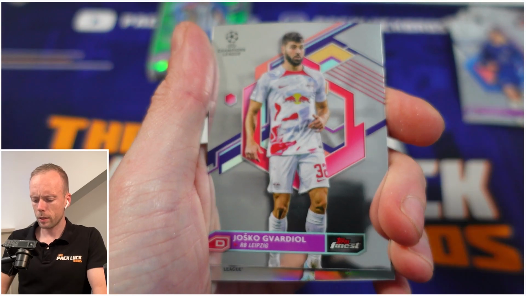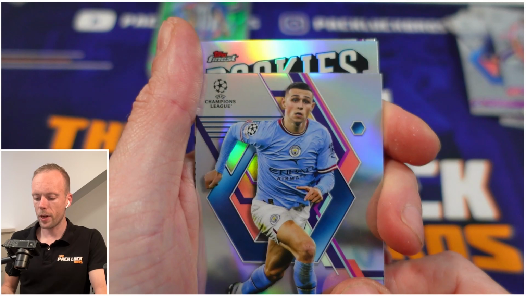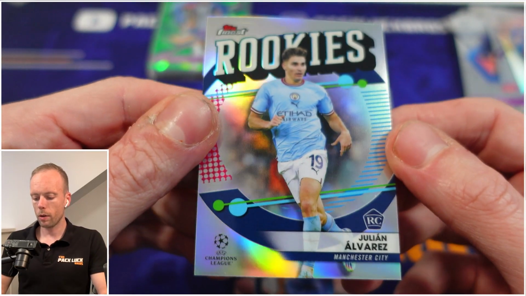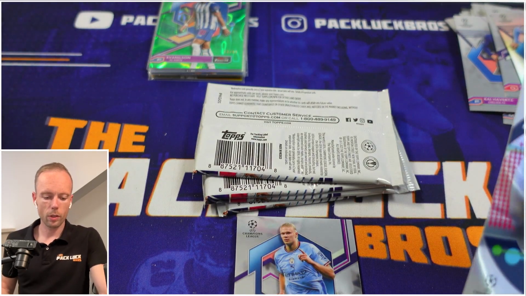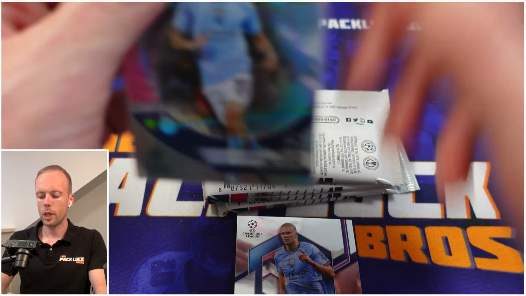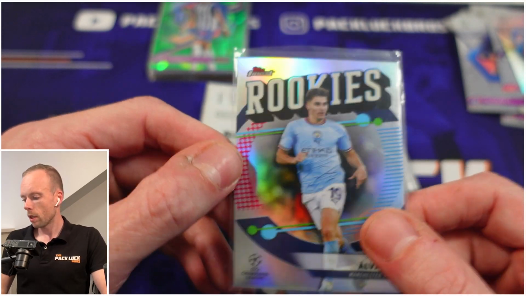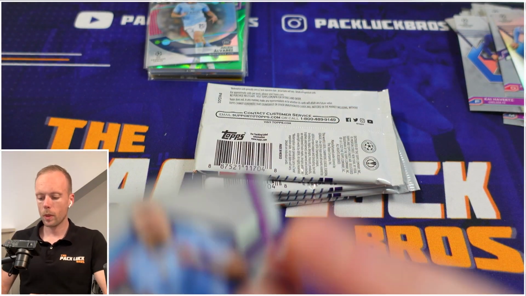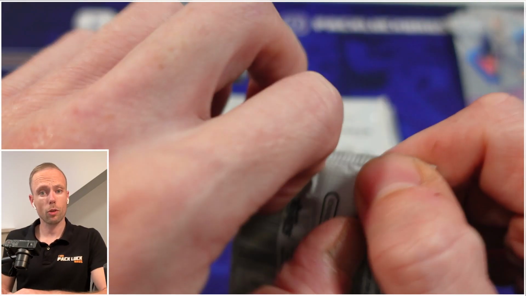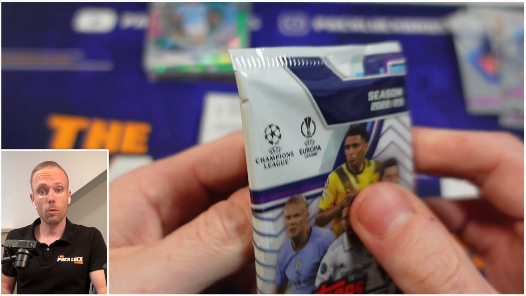Kai Havertz, Guardiola, Phil Foden, who's always popping up in every pack. Julian Alvarez. Love the Julian Alvarez card. I mean, he scored 2 goals in this week's Champions League match for City. So that's pretty decent. Even if you have Haaland in the pecking order before you, he's still managing to score some goals. So Alvarez is a player to watch.